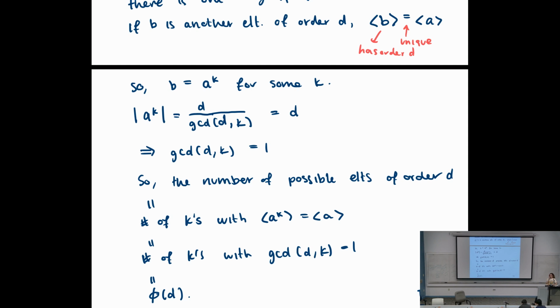Is there a way to know phi for any number, or do you just have to count? There is. There's a lot of interesting things you can prove about phi, and they're pretty fun problems. So I might assign them on the problem set, even though it's kind of a side quest. It's not really going to reappear, but they're fun problems.